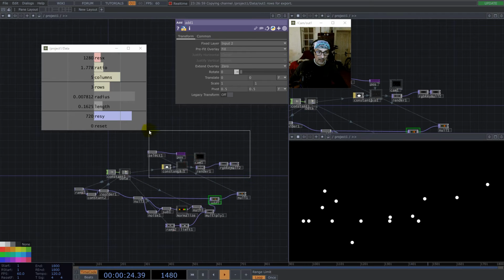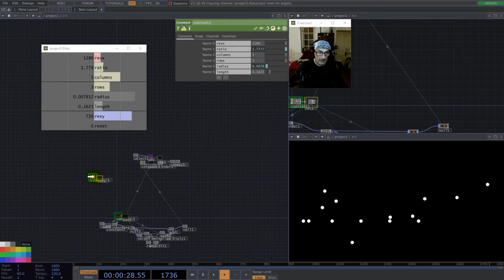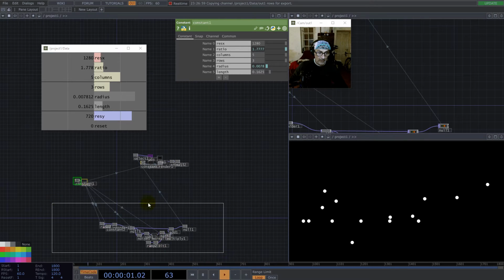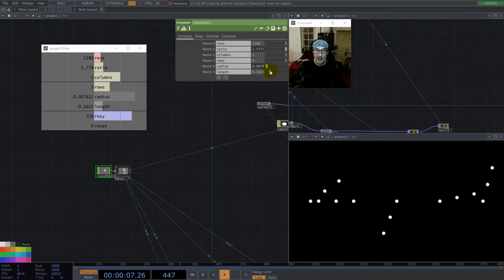Let me make everything. I will lift those up here. Okay, everything here has to be nearest pixels. Okay, now if we play with the length, okay, we can change this. So this is good.